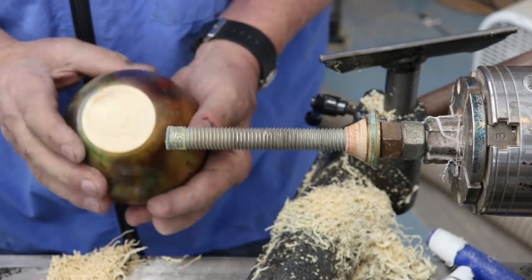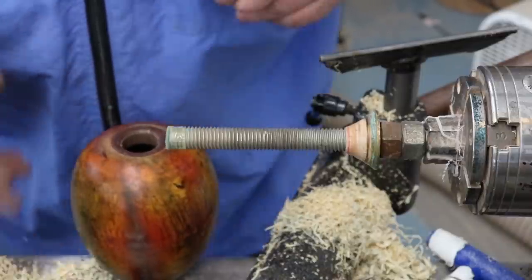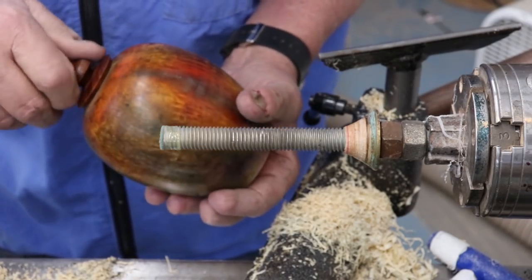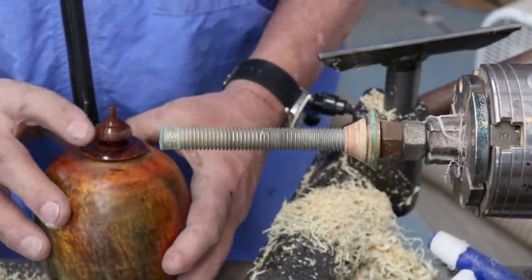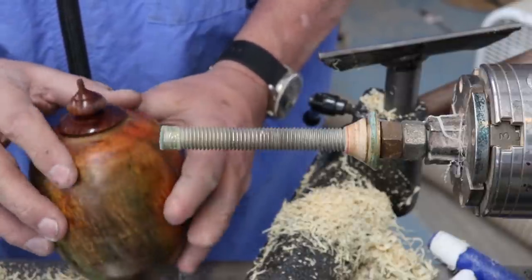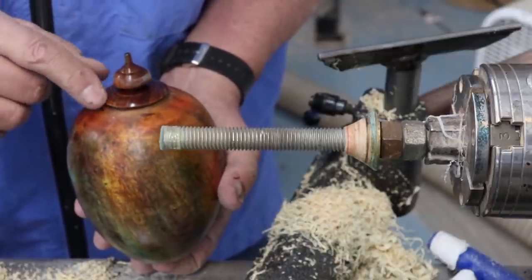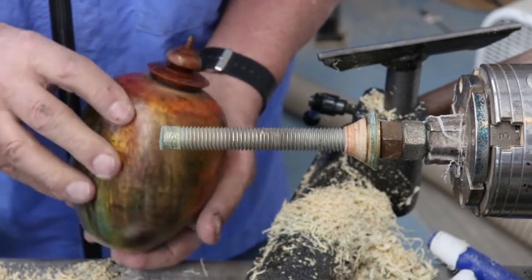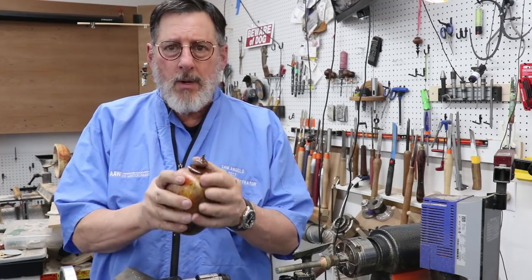All right. So there's the bottom. A little bit more sanding on my drill press. It'll fit just fine. All right, now in part of this video, towards the end, I'm going to show you how I made this lid right here. It's lignum vitae, threaded in there, and originally the shape was a little different. I did a little bit of profiling on that because I didn't like it all that much, so she's complete. Okay, there's my little hollow form.